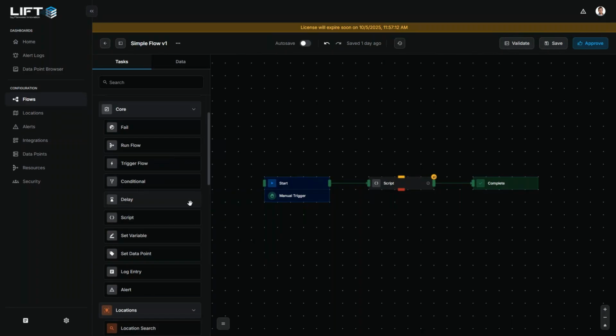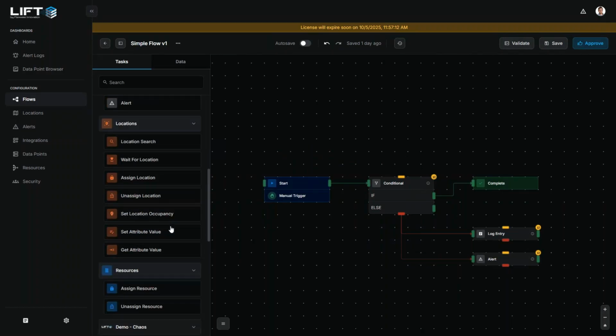You can notice that each task will have four handles: an inbound to the task, an outbound from the task, a fault or exception from the task, and a potential retry for that task. We've also got conditionals for switch casing between two different paths. And one of our most powerful features here is comprehensive logging and alerting, which Will mentioned earlier.